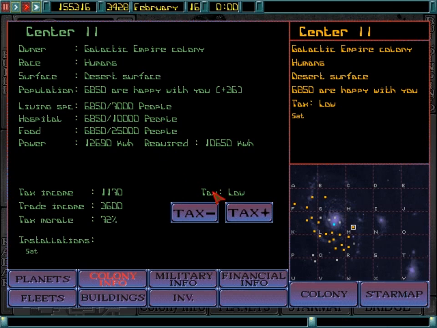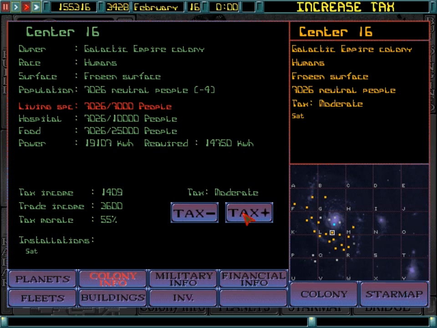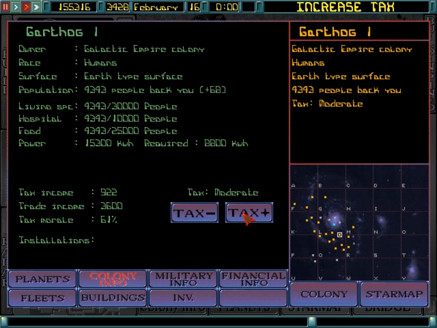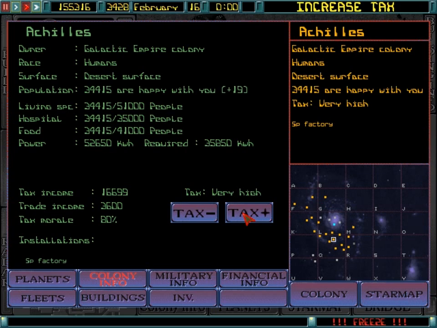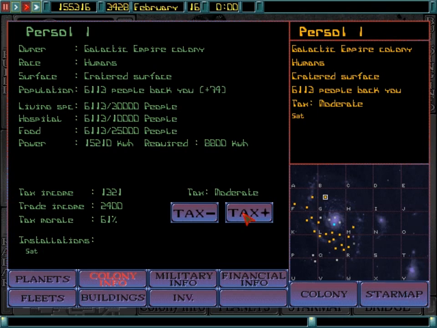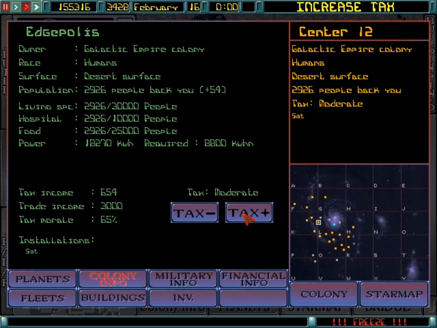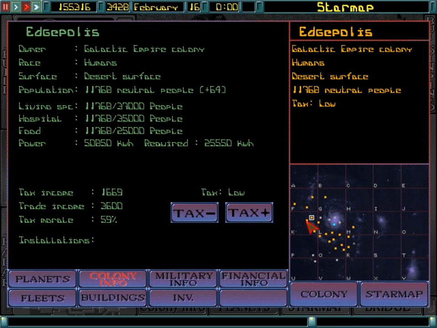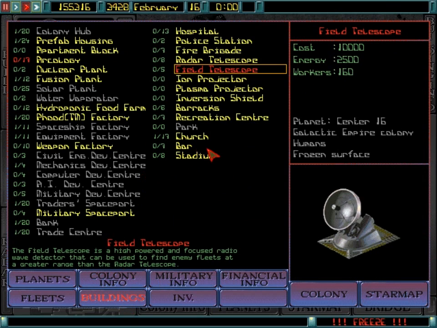Colony information. Now, let's see about the income. We could moderate here. They're neutral. They're happy. They have high. Back me up. Loyal high. Neutral. Very high. Happy high. Moderate. Let's see for low. There we go. Back me up. Moderate. Damn. That was the planet. Neutral people. Moderate. Need to increase our payload a little bit here. Buildings. So we get some more money coming in.